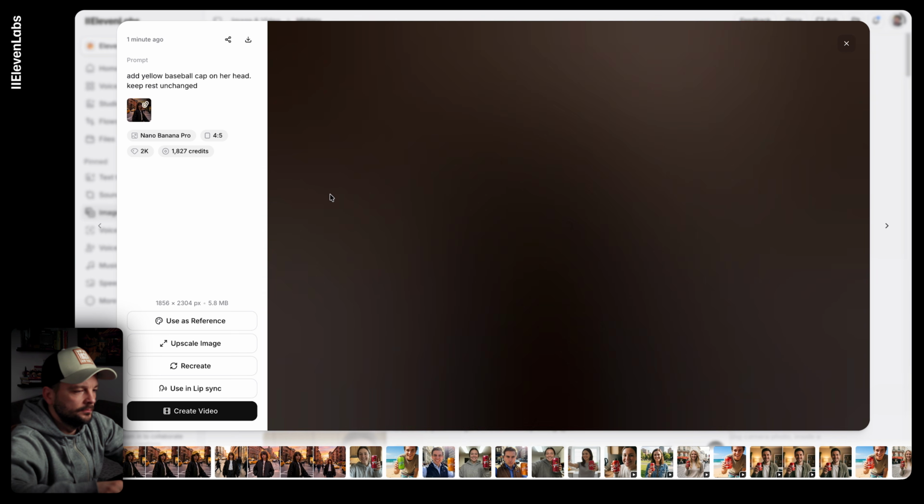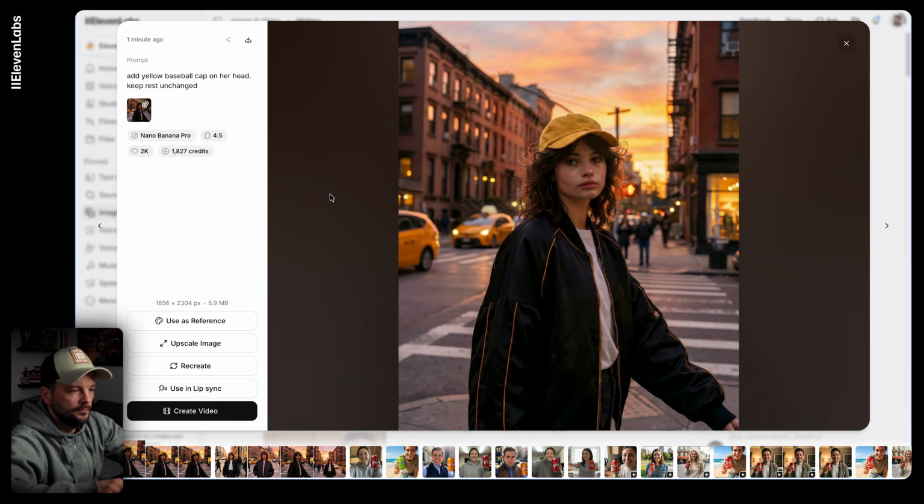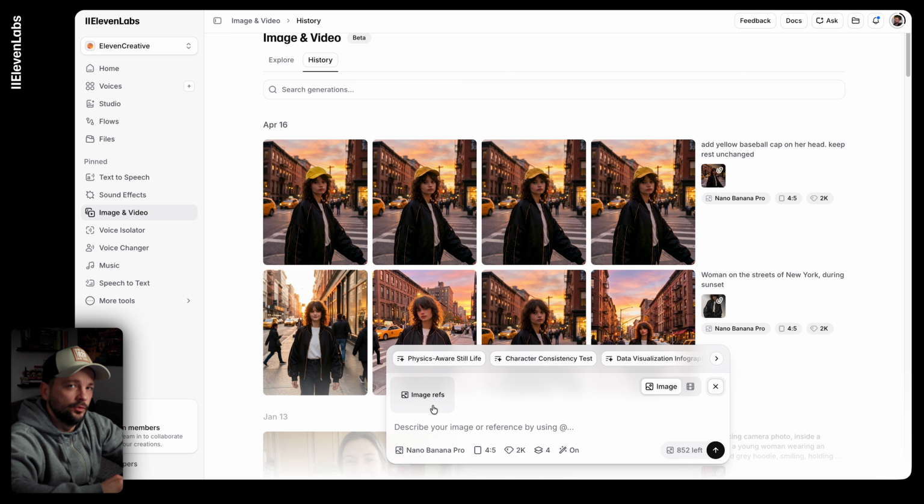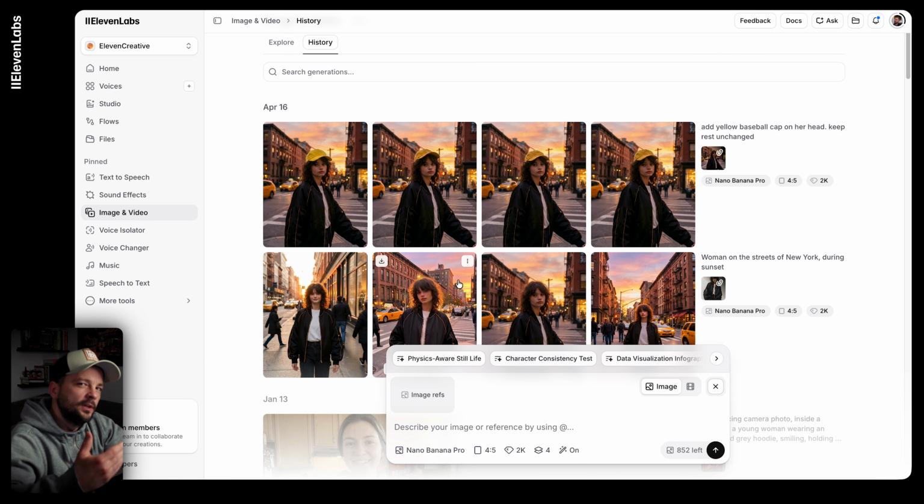Let's take a look. In all the cases, the yellow cap is there. If I would maybe want it to be exact yellow cap, not any yellow cap, I would need to add another image reference there. But you probably get the point here. Now, there is really not much more to cover with image generation right now. There certainly is, but for a later part.